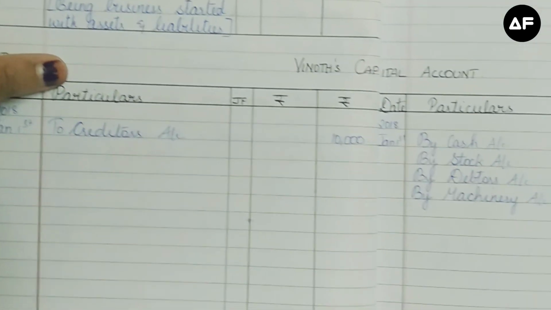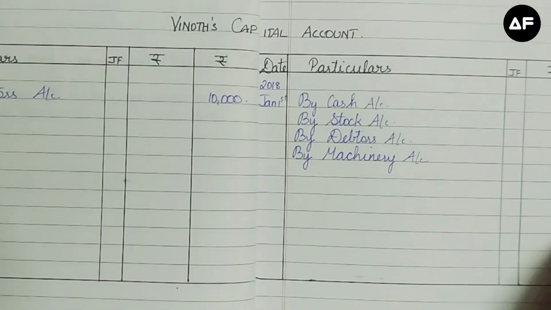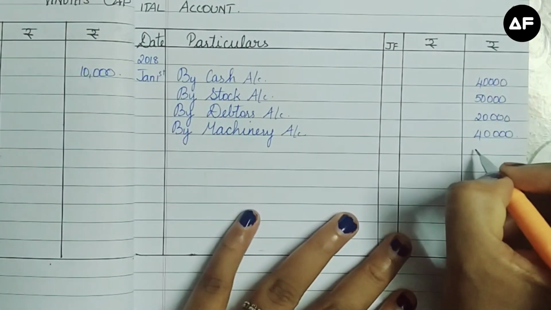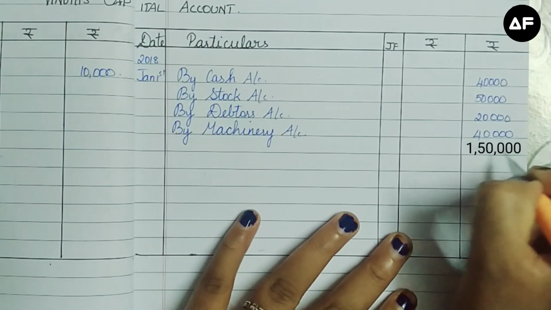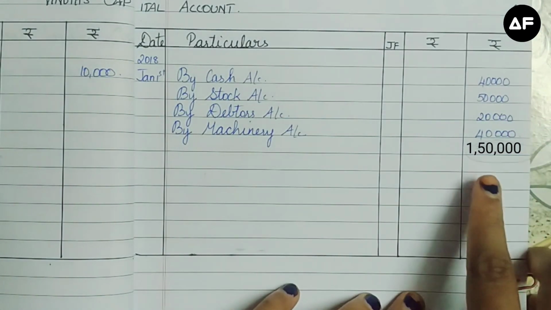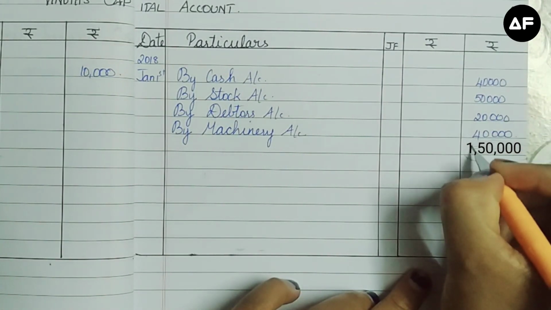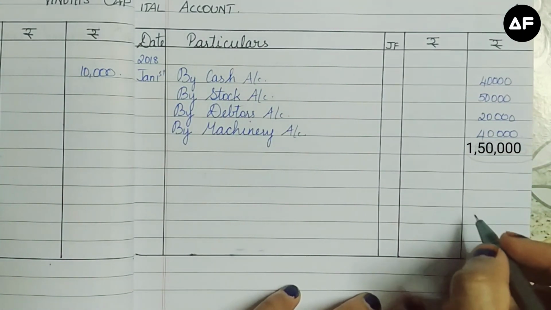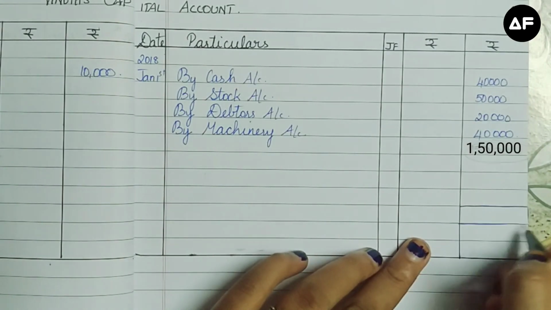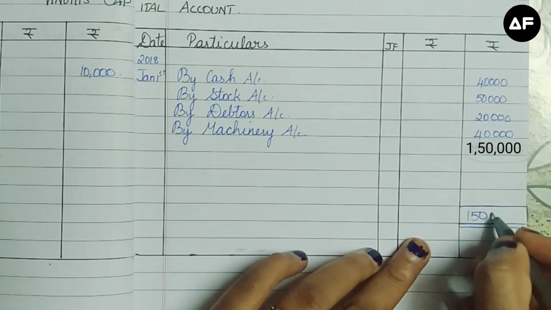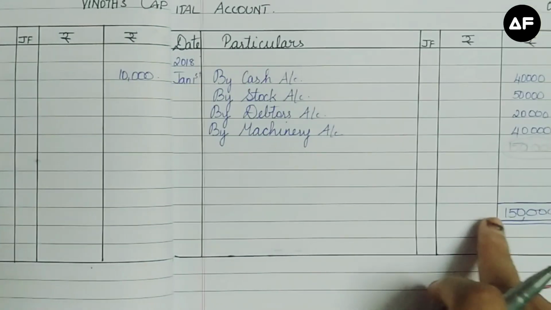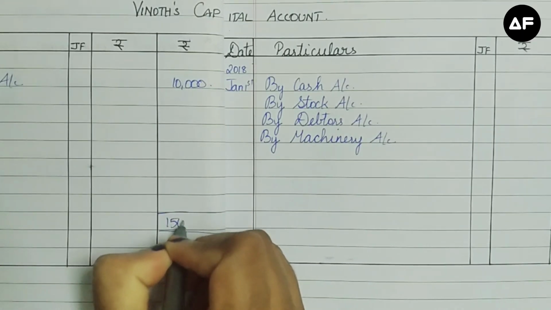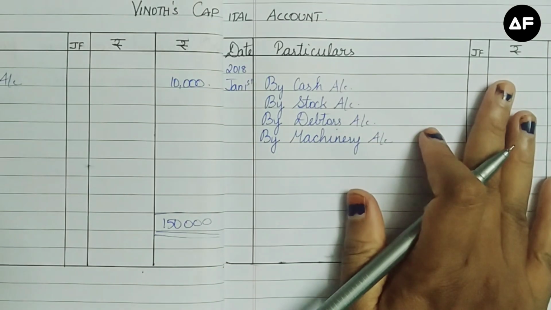Now we have to balance it. So we have to get the total. Please take your pencils and total both your debit and credit. The debit side is only 10,000. My credit side, if I add it up, I will get 1,50,000 as my total. This 1,50,000 has to be recorded as a grand total because this is the highest value. So I am recording this 1,50,000 as my grand total, both on my credit side and on the same line on my debit side also. So now my credit side work is over.